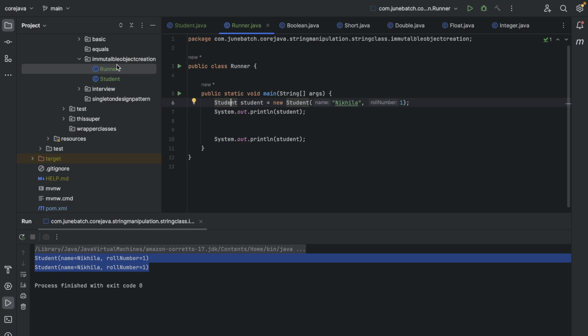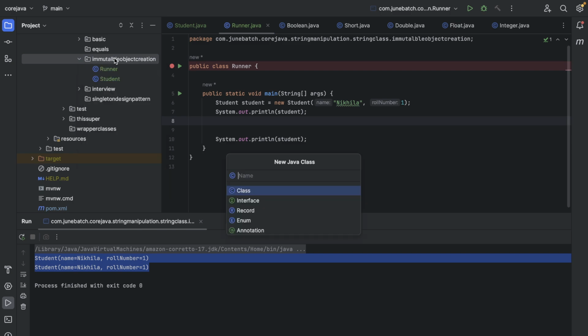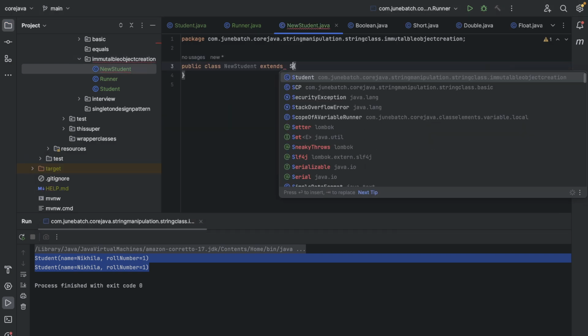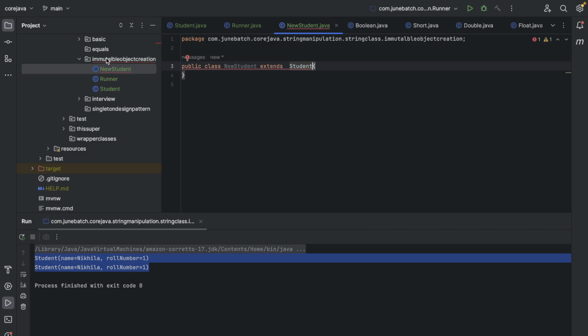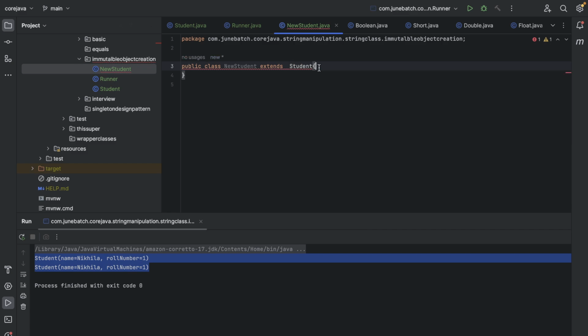No, sir. Just you need to change the name Nikhila directly. So what if I say there is a new student, and NewStudent extends Student? Cool, and there is no default constructor, so we'll add the default constructor.